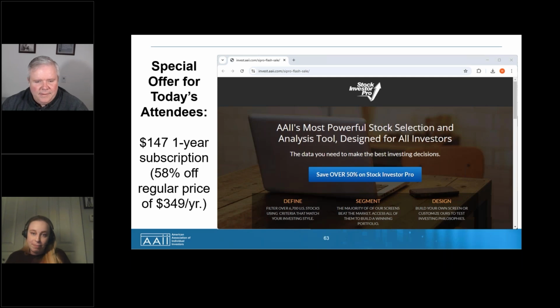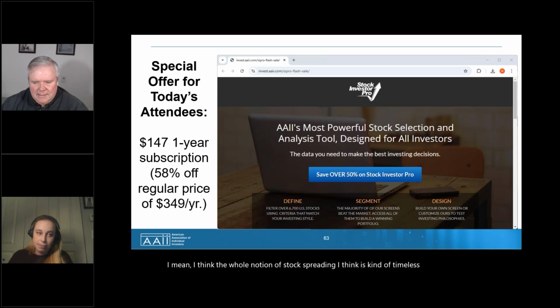I think the whole notion of stock screening is timeless. It's the time saving element, but even more importantly, it's trying to remove emotion from the stock selection process. You have a finite set of filters that you run, and whatever companies pass, if you truly believe in the strategy, those are the companies that you focus on.